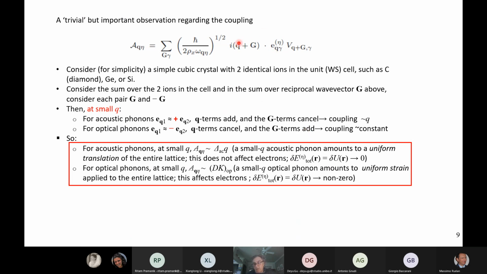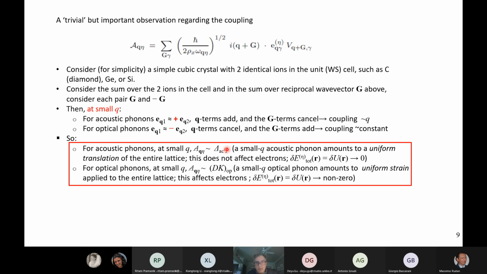So just from this general form that we derived out of this machinery over here, we can extract some important consequences: scattering with acoustic phonons can be written, in some approximations that we'll use later, as essentially proportional to q, and the proportionality constant will be some number, which is the deformation potential, and that's where the Bardeen-Shockley theorem will come in, multiplied by q. Notice that this has units of energy divided by length, which already tells us something which must be connected to how much the edge of a conduction band or valence band changes when I change the lattice constant by a given amount.